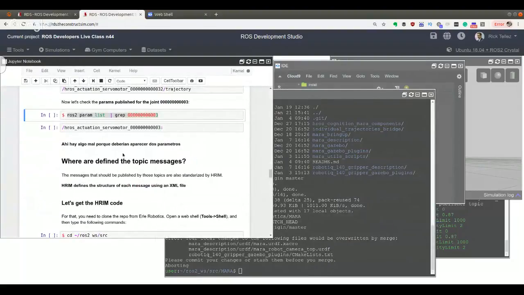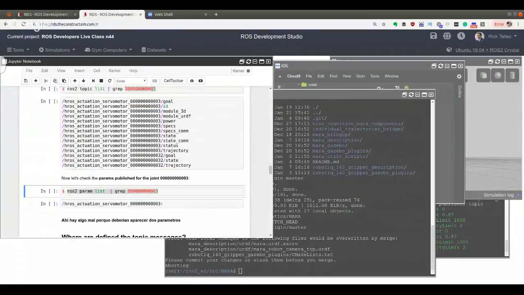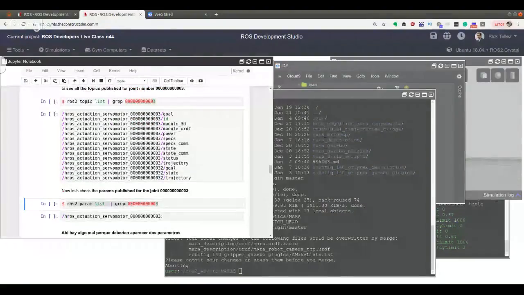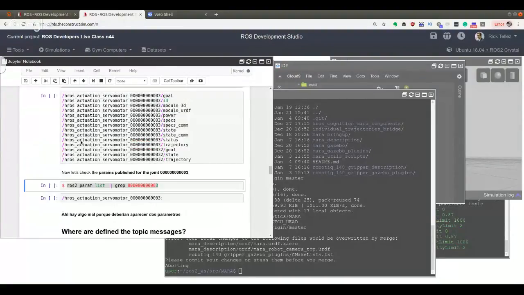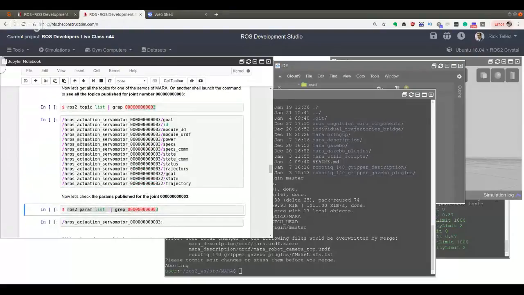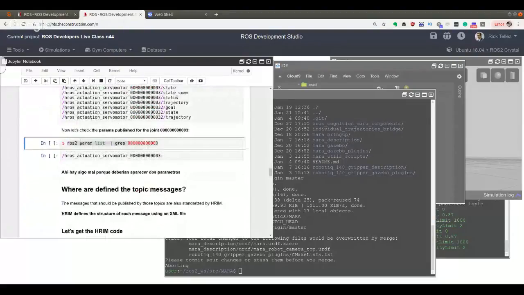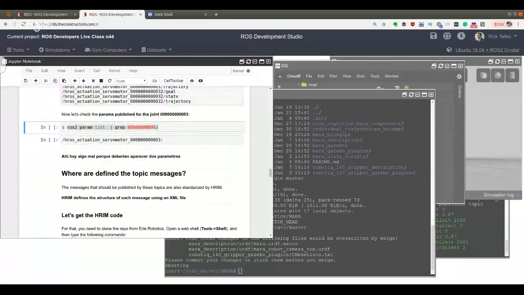So we got this interface that is based on the topics that had to be published, the parameters that need to be published or set, the ROS params that need to be set, and also the services that need to be created. But in this case, for the servo, there are no services defined by the HRIM protocol. Up to here, it's okay.